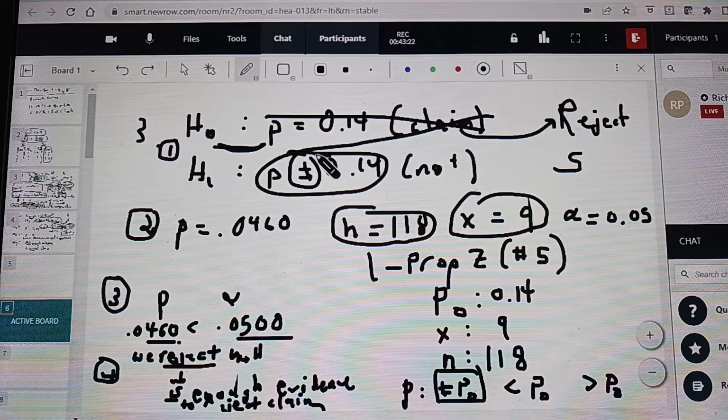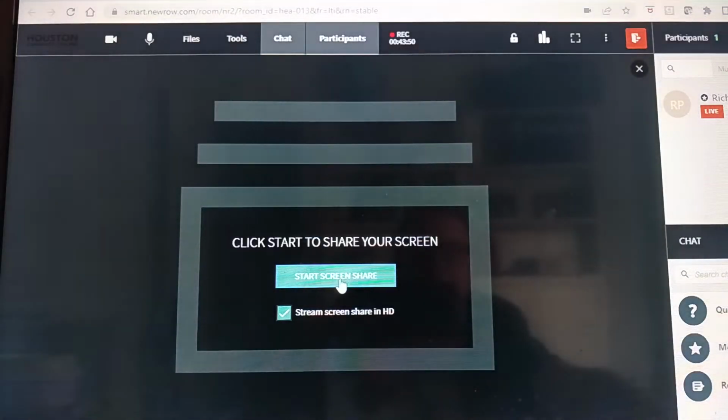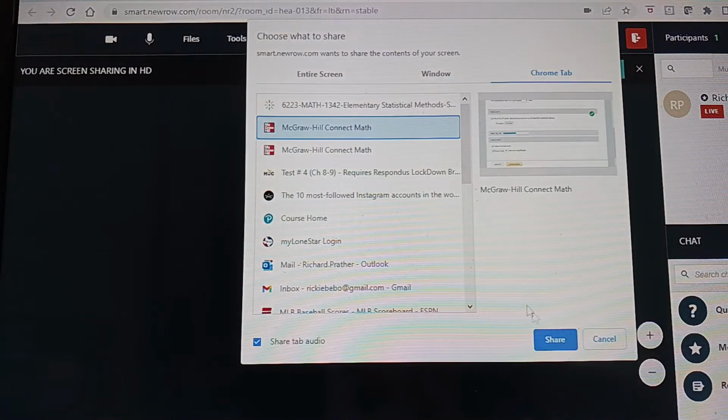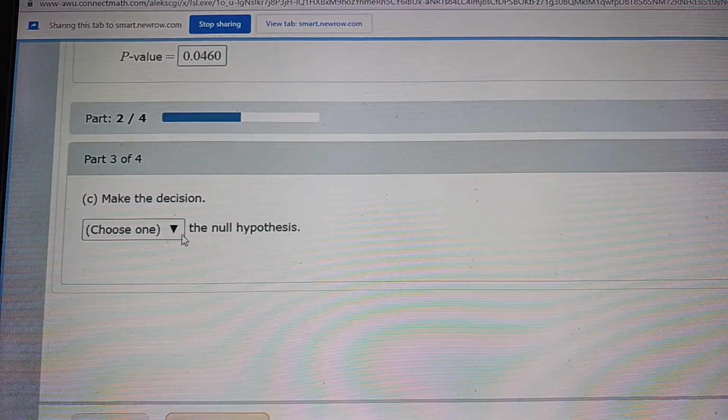Maybe it used to be, but maybe times have changed with COVID and all the political strife and the wars around the world. So apparently the exercise is either not helping or maybe it's helping more to relieve stress. We don't really care if it's because it's more or less, but we just proved that it's not the same as it used to be. It's not 14% anymore. At least that's what our evidence is telling us. But we could be making a type 1 error if we do that. But it's more likely it's a correct decision.